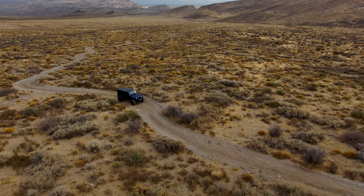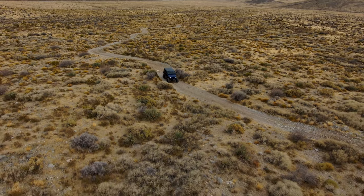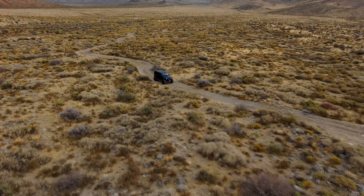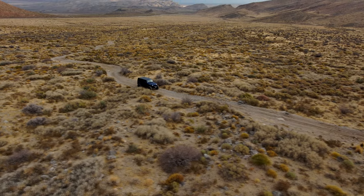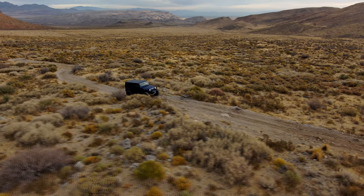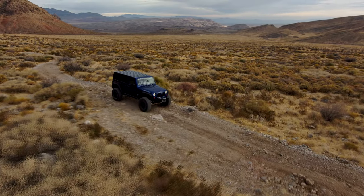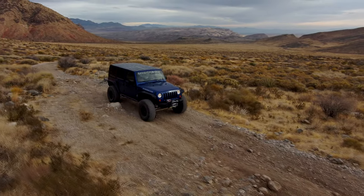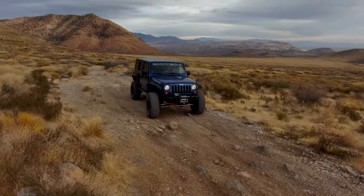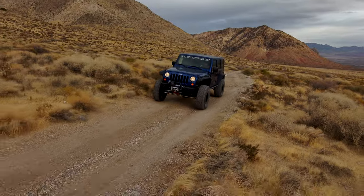So let's talk about this vehicle. It's an '09 JK Rubicon, deep water blue. Over the years, it just kind of became a parts running vehicle. My engineer used it as a test mule. He put about 8,000 miles on this thing, probing it, trying different modules, and it just really kind of got run down. The shop was using it to run parts back and forth to the driveshaft shop or whatever.